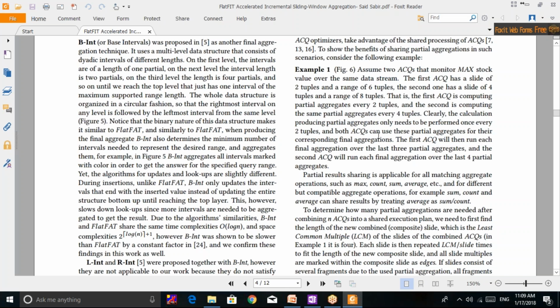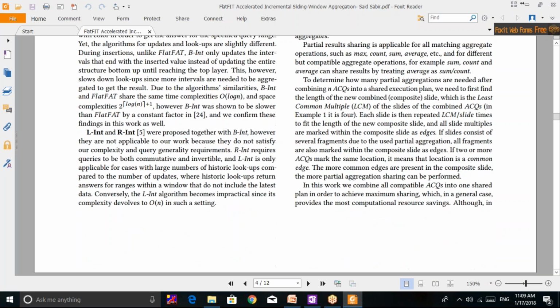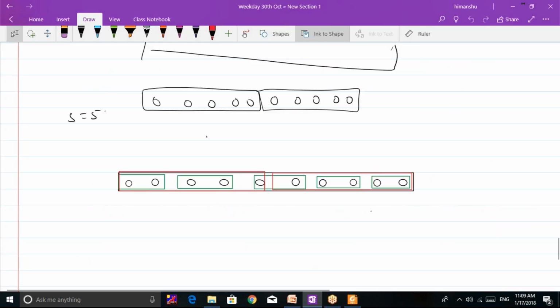So I'll just draw this in my page. 2 tuples and 6 tuples. Basically how it should look like: 1, 2, and 3. So this is my slide, and this is my range.